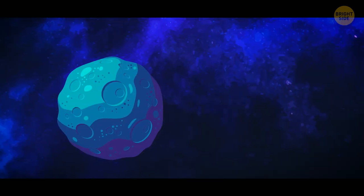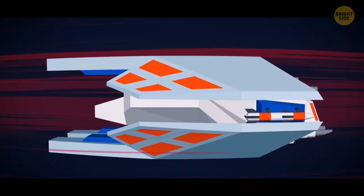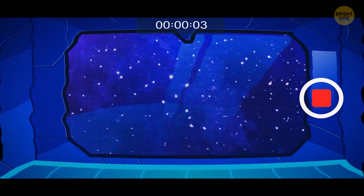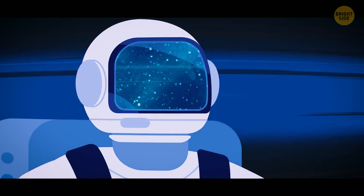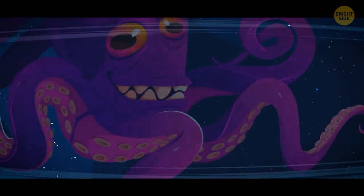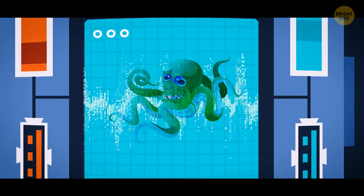After a few minutes, the creatures float away and you launch yourself out and turn the lights back on. A few more hours pass and you still see no Kraken. Suddenly, a whoosh shakes your ship and you're thrown slightly off course. You notice that a large object has spiked your thermal sensors and left. You keep going and check the playback settings to see if your cameras managed to catch something. You try to look carefully, but it seems like a gust of wind blew past you — which is weird because there is no wind in space. You check the thermal sensors and notice that a large object shaped like the Kraken has zipped past you. It's still around and it has probably caught your scent. Your systems got some DNA particles and are studying them.